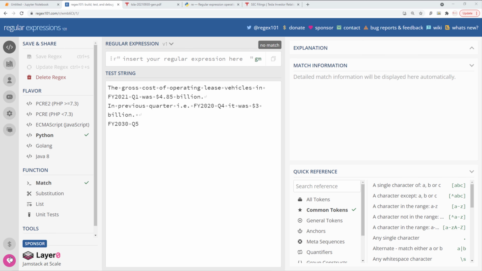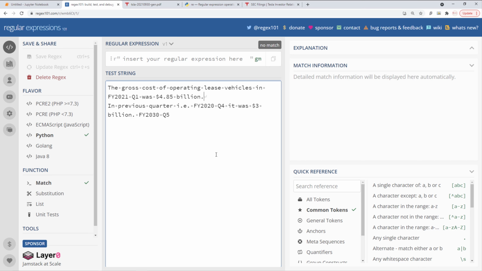Now, instead of financial periods, let's extract the actual values for those periods, which was 4.85 billion and 3 billion. How do you do that? Well, I can have n number of numbers.